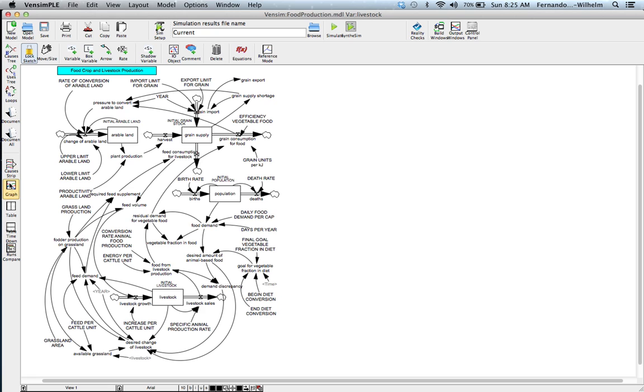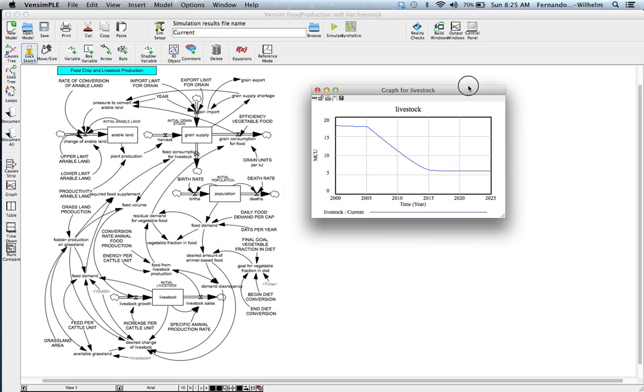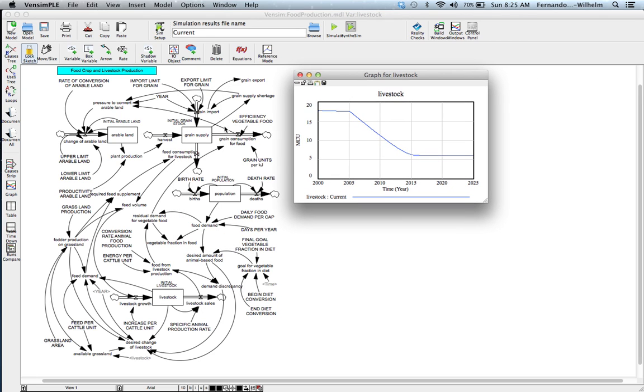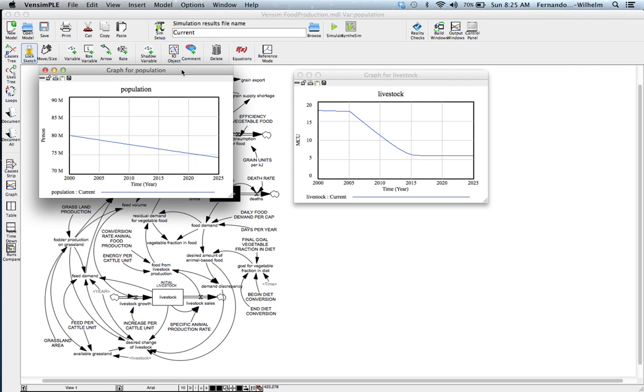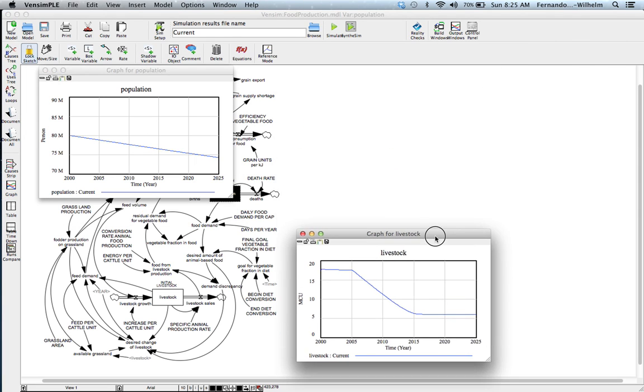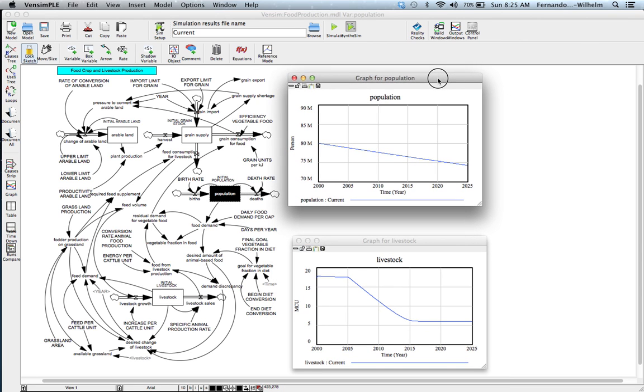I'm going to turn over to the graphs, and let's take a look at the first graph that appears here, which is the livestock. I'm going to look at a bunch of these, just to give you an idea of what's happening. Let me look at population first, so we can look at them in order. So I'm going to graph population, and I'm going to move this livestock down. And so look at population right there. Here we go. First of all, Germans, as a well-known fact, the population is shrinking. So it's a different situation.